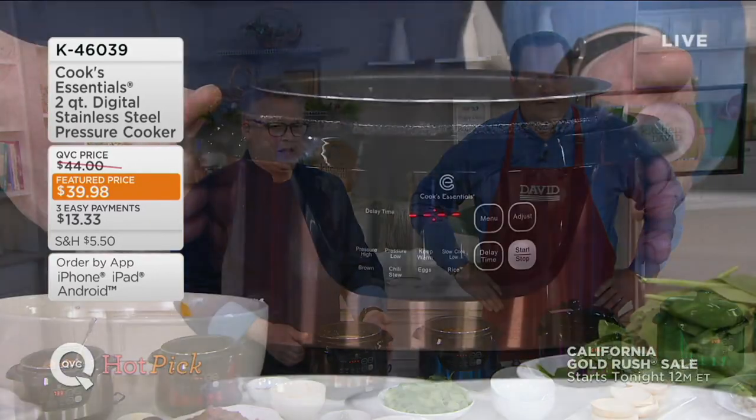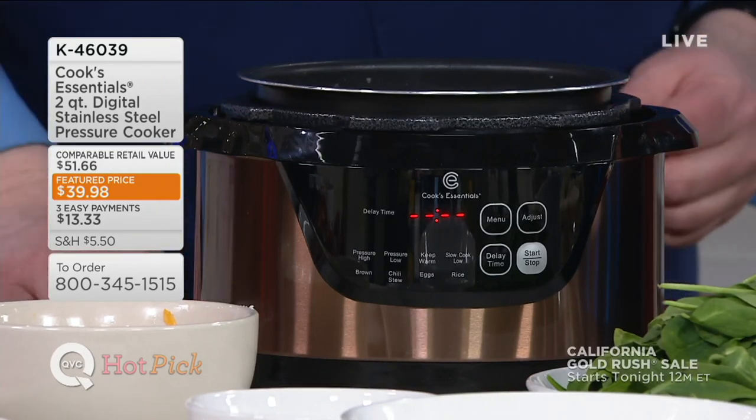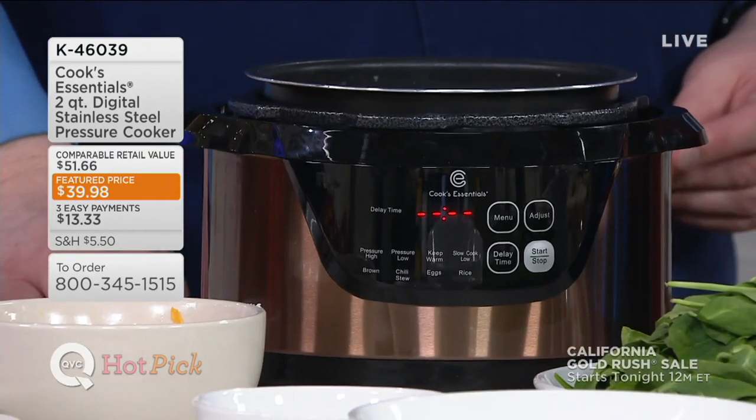Oh, boy. I picked up the copper. Oh, that copper is gorgeous. We did the cheesy ham and grits in the copper tonight. Yes, I'm watching it now. It's great. Oh, wonderful. So why was the 2-quart important to you, Sharon? Sometimes the other ones are just too big. You know, you can put a lot of things in it, but sometimes it just seems like a little smaller. Yep. You just need this for two people.